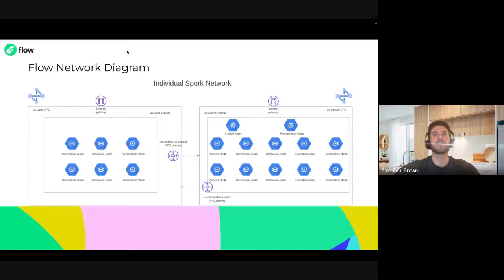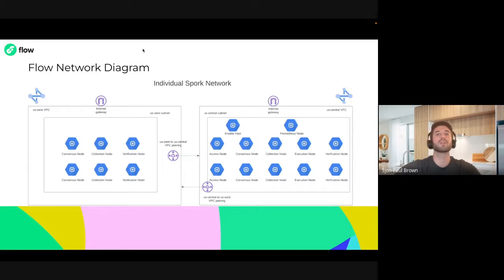On the left, you can see a separate VPC and subnet created in the US West region. We run a subset of our nodes in multiple regions to avoid regional failures. With that said, we do not currently run all of our nodes in both regions due to latency issues. In the future, that is likely to change, and we will support multi-region deployments that are isolated from regional failures.